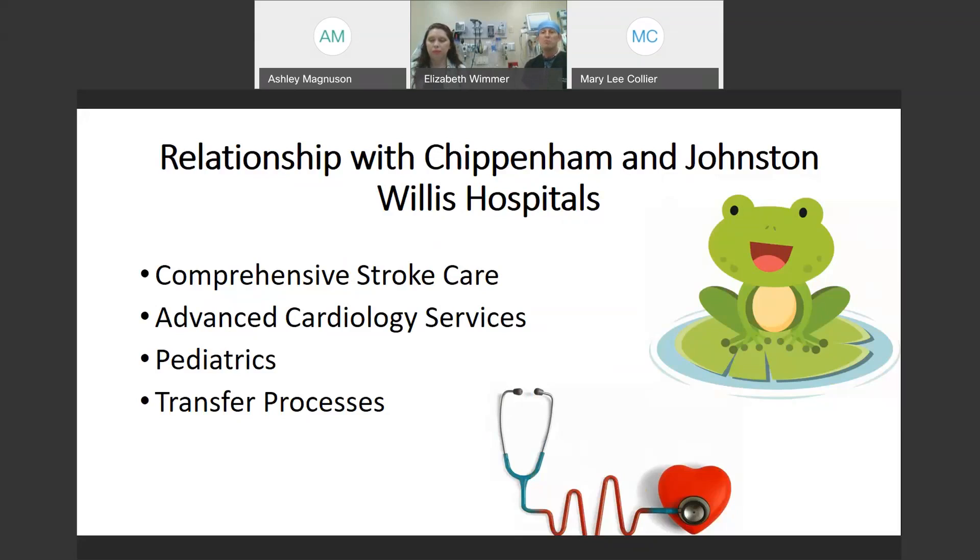Should you need transfer — whether it be just to see a specialist in the emergency department, to have surgery, have another procedure, or to be admitted to the hospital — we're able to arrange all that, whether it be with the specialist or the admitting doctors upstairs. We usually are able to provide our patients direct admission capabilities, meaning you would be able to keep your IV in place, be transferred in a controlled monitored setting, and go straight up to your room so you wouldn't have to go back through the emergency department to be admitted.